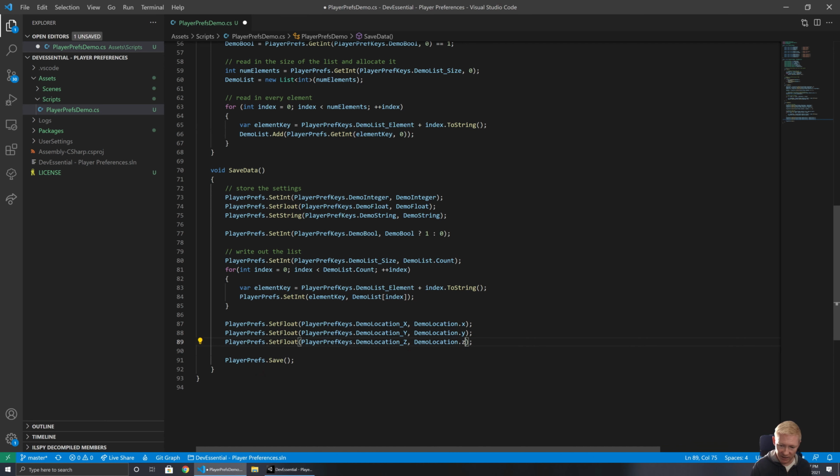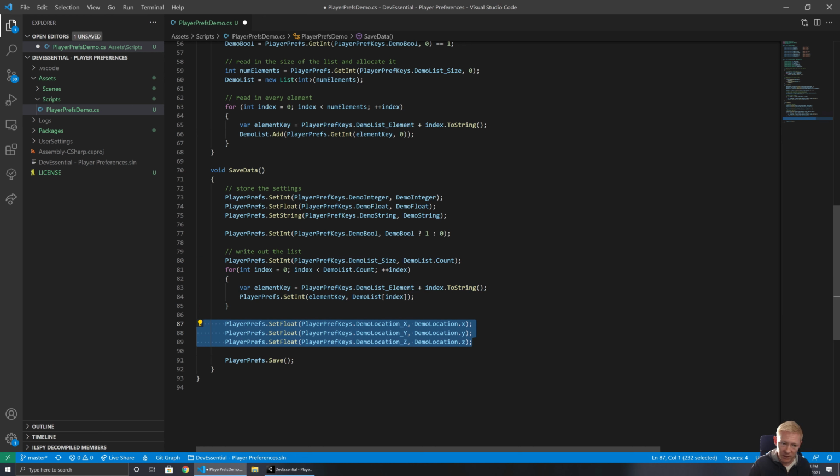Now we could certainly set up some wrapping helper functions around this stuff. So we could set up a thing for a set array, array of integers, set list of integers. We could set up helpers for stuff like this. And if we were doing a large amount of this, that would absolutely be the right call.